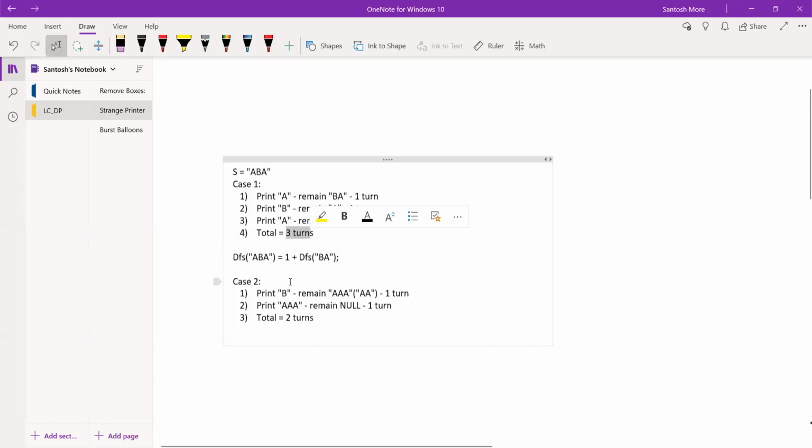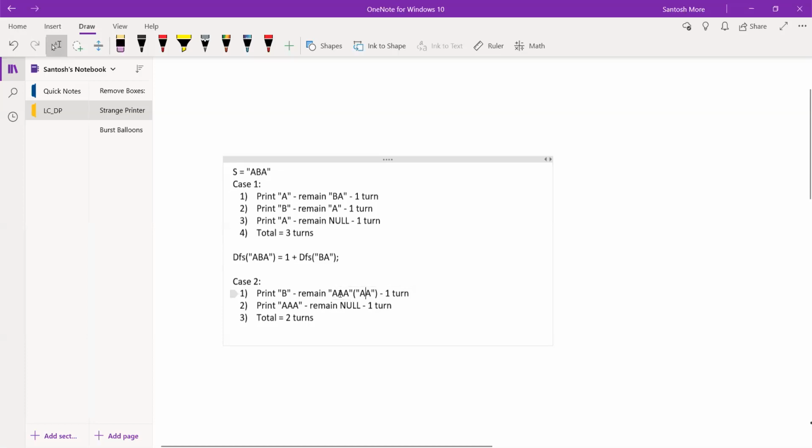But if we do the same for case 2, I first print B, just take out B and print B at the first index, and what is remaining is AA, right? There are only those 2 A's remaining, with an empty space in between them.